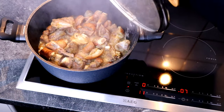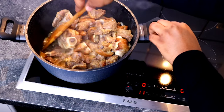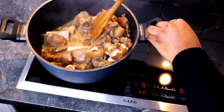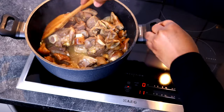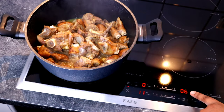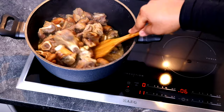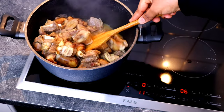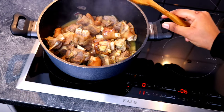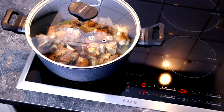So guys, did you see that? Did you see the water? We didn't add any water to this. This is the water it produced. We don't need stock for this recipe. So we have to leave it to continue cooking. We have 6 minutes left. After 6 minutes, I'm going to bring it out. I just want to show you guys the water it produced. This is it. We have to cover it again and let it continue cooking.